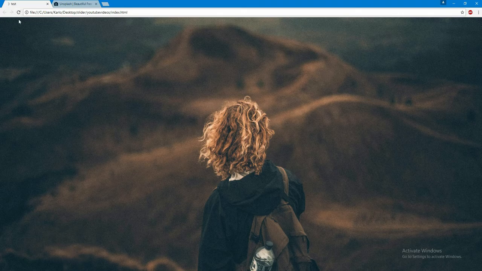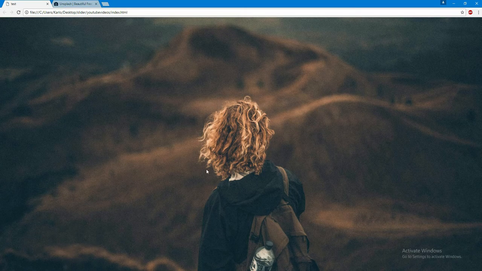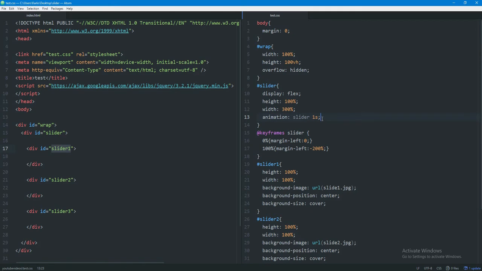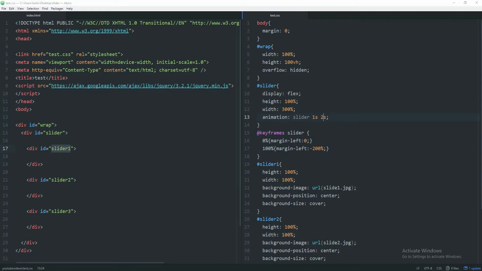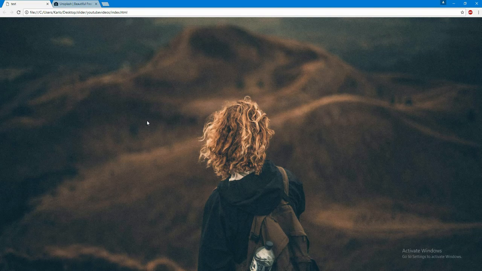So what will happen? You'll see I don't even get to load it fast enough. Okay, the second number is the delay. So here we'll have a 2-second delay, then a 1 second animation. 2 seconds and then it goes, but it actually flashes back.